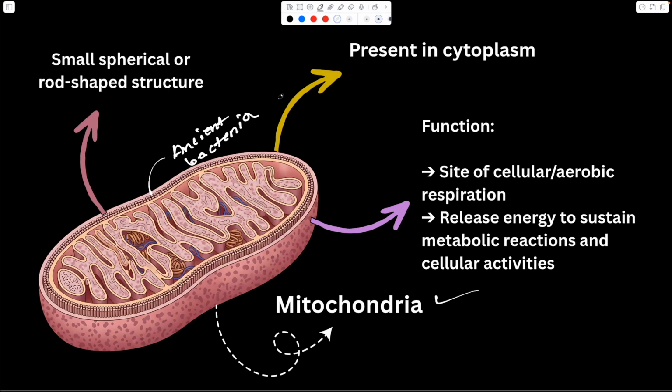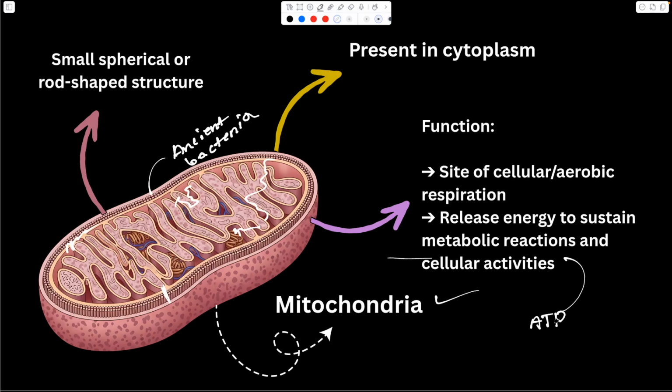So what is the structure of mitochondria? It is a rod shape. It is the site where aerobic respiration actually takes place. In this folded structure is where aerobic respiration is also taking place. Also in the membrane, it is a part of the whole process. They release energy in the form of ATP, by the way, adenosine triphosphate.